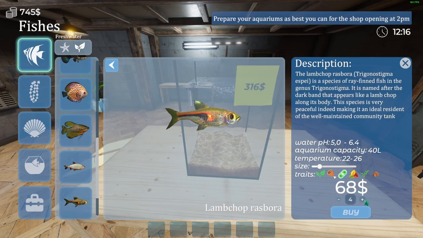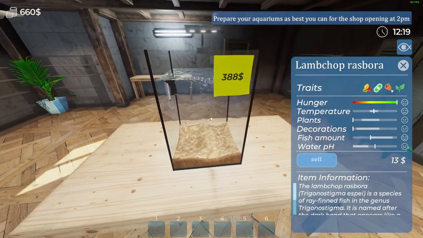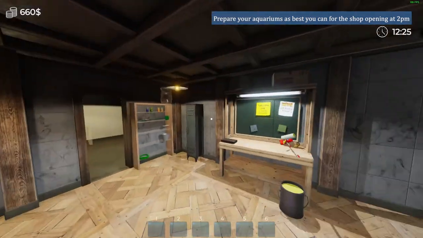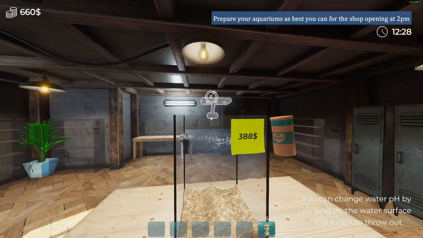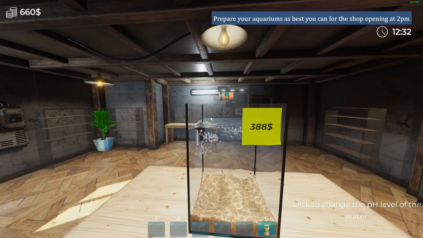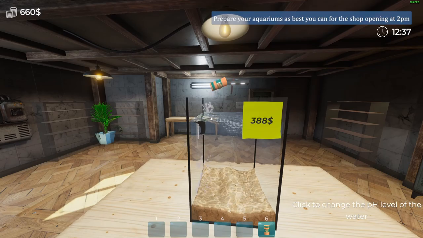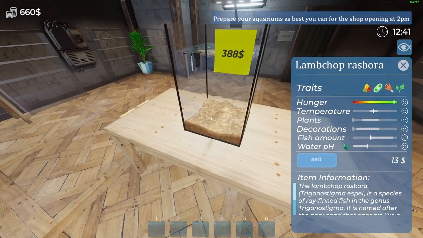It was this. We're gonna buy five more. I think it's okay now. Yeah. Okay. Temperature is good. Plants and no decorations. And water pH is very bad. I think I had it here. pH down. Yeah. Okay, it's working. I think we're good now, right? No, we need... Let's do two more, yeah? Okay, there we go. Okay, that's good.